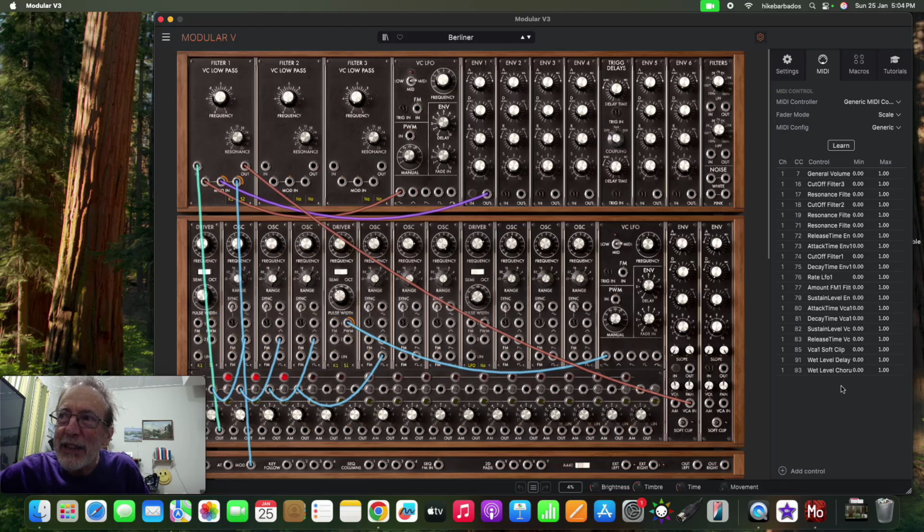If that is the case, then the best way to get your MIDI is to use the MIDI Learn. Notice we have a MIDI Learn button here that we can click, and we're going to show you how to use the MIDI Learn to change any of these or add any new ones that we might decide that we want to control with our MIDI controller. So basically, when you use MIDI Learn, you are adjusting the software to match whatever the MIDI controller puts out.